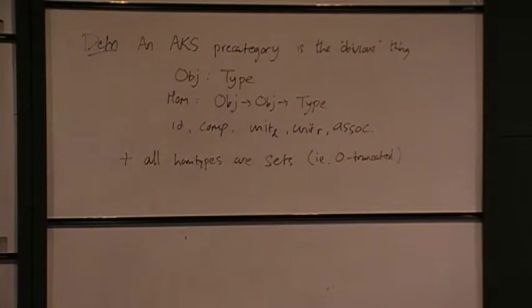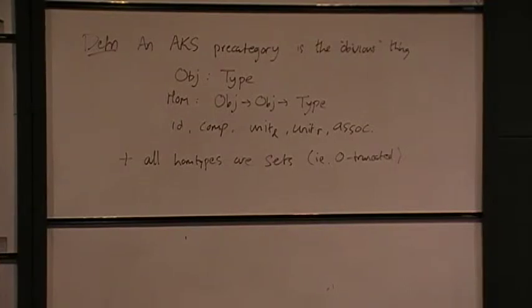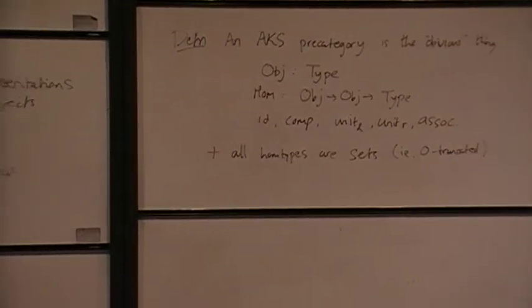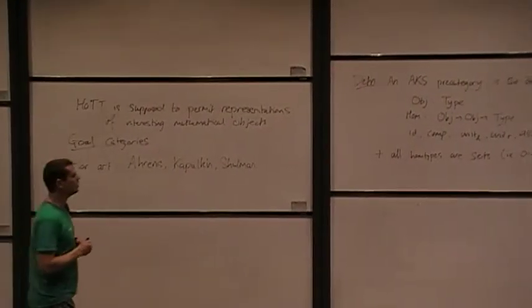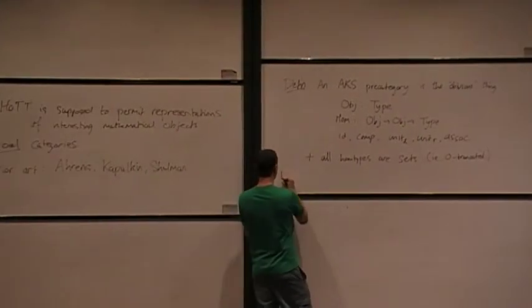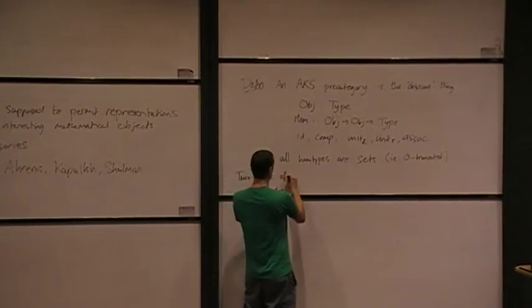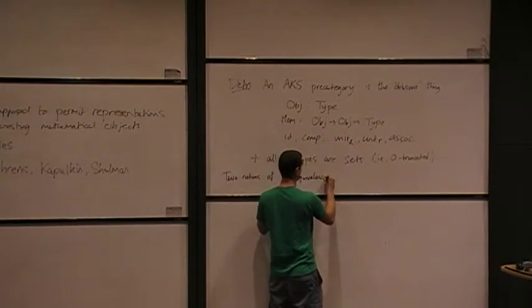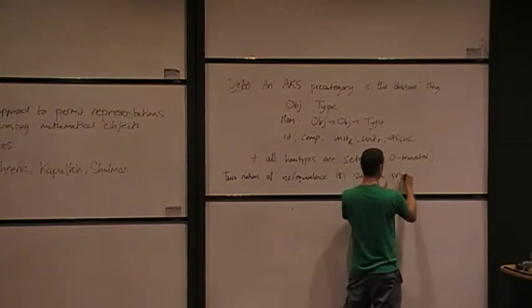And the observation they make is that this now differs from a category in one regard, namely, you can ask the type of objects what its equivalences are, and you can ask the categorical structure what its isomorphisms are, and you might get different answers from the two of them. So, two notions of iso or equivalence in such a pre-category.